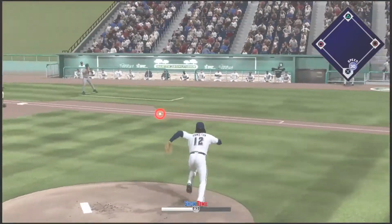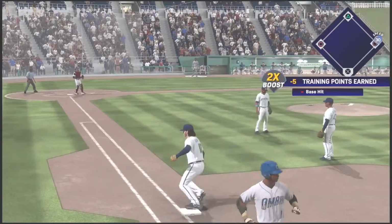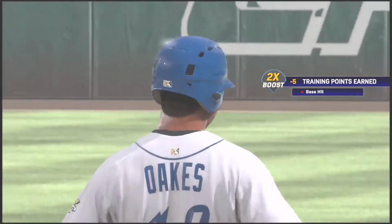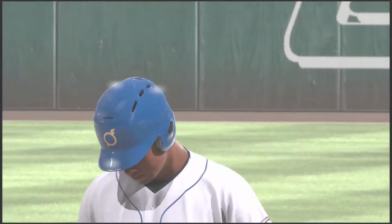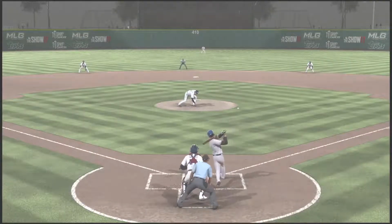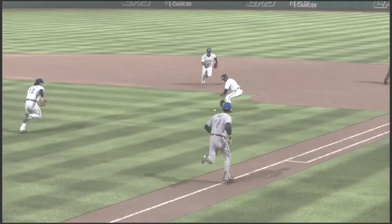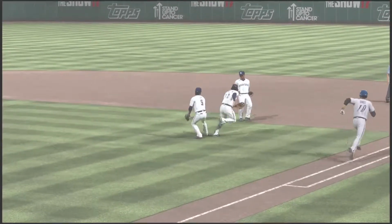No first pitch here. He's going to chop this one down the first base line, a toss to Hamilton, who slides into first but cannot get him, so he'll get a base hit there. Could not get up the mound fast enough. I don't know if it was really his fault. Let's check out the replay on this one as he swings hard at it, but it just chops. And Hamilton hesitated getting off the mound there, trying to get over to first as the first baseman fields it and flips to him.